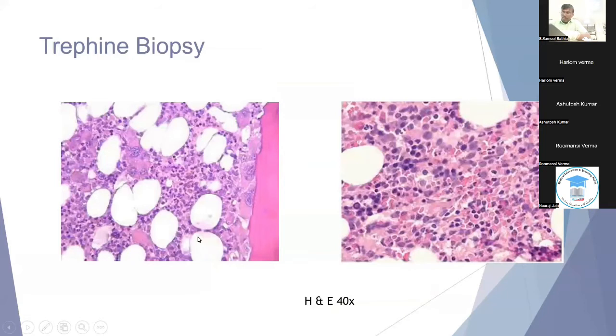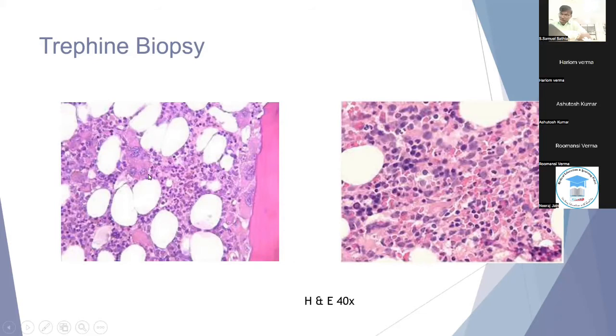This is a trephine section that we got. And as Dr. Geeta has explained to you, in the paratrabecular area, normally we get a 2 to 3 cell layer thickness of immature granulocytic precursors, and megakaryocytes are usually present in the center, in the intertrabecular area around the sinuses. But here what do we see? Here we see the clustering of the megakaryocytes in the paratrabecular areas. So clearly this shows that there is some loss of the architecture, loss of the normal topography, and evidence of dysplasia.